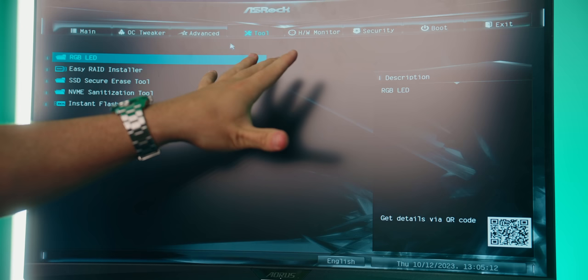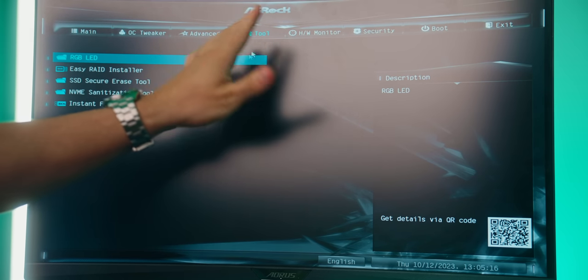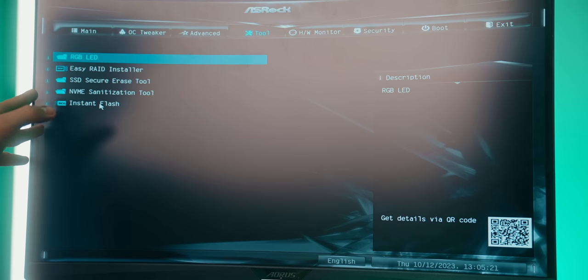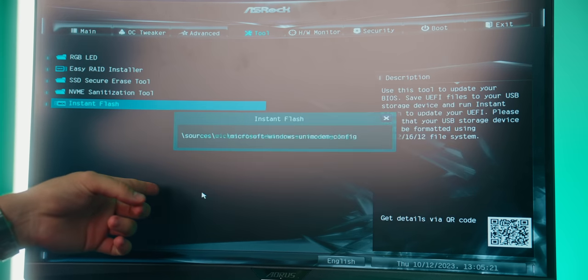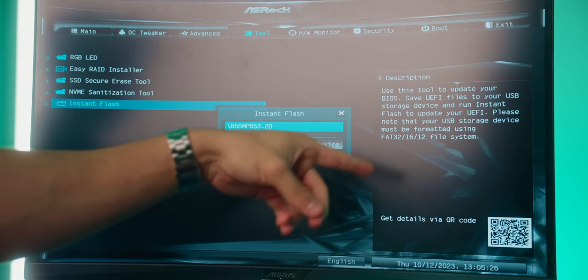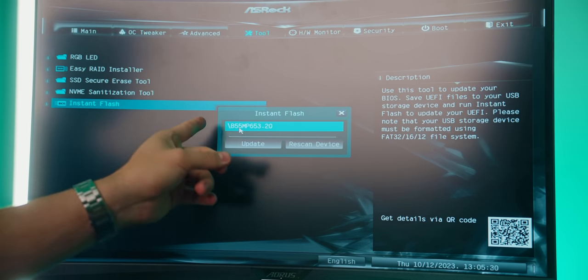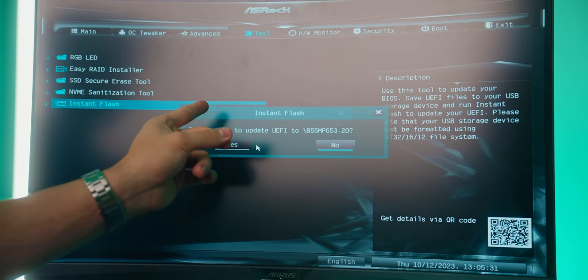And I know the BIOS may look different on different motherboards, but you should see something that says Instant Flash or Easy Flash or whatever, that's just flash. This is what will let you go ahead and update the BIOS. So there, it went ahead and scanned everything on our computer and it found that USB flash drive with that updated BIOS file. So let's go ahead and hit update.